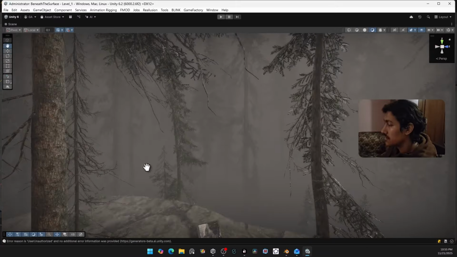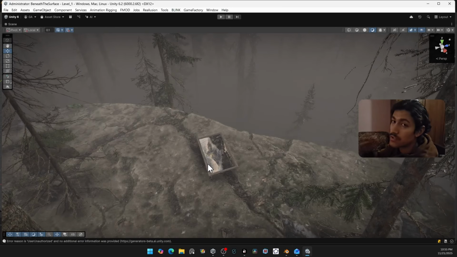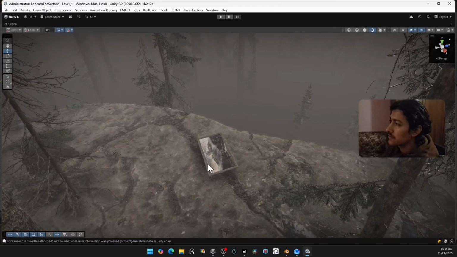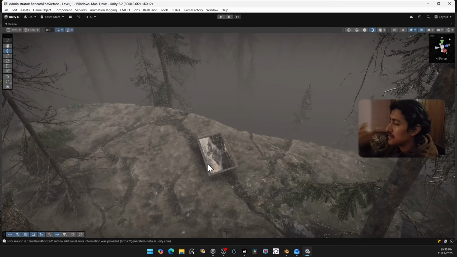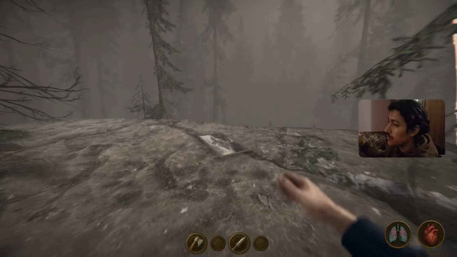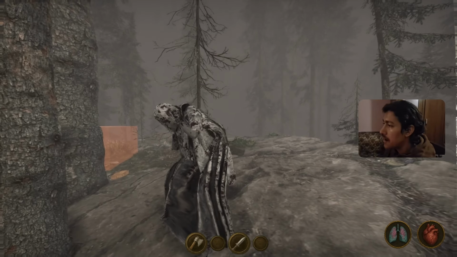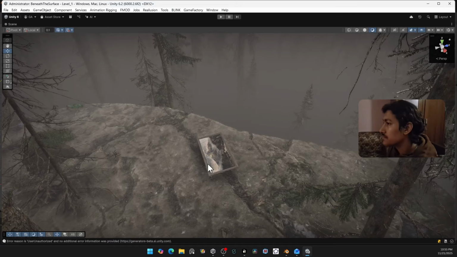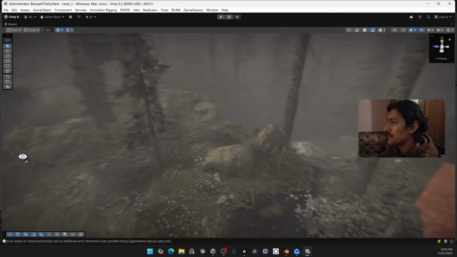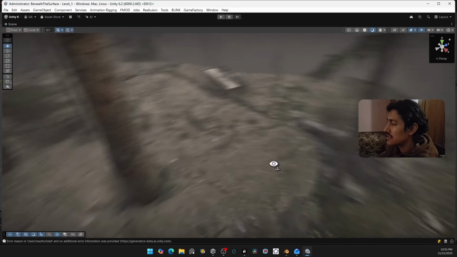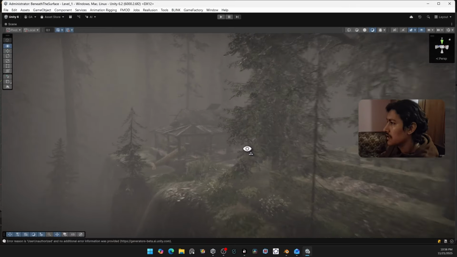For example, if you're seeing this picture over here, I've coded something like if the player looks at this picture for more than 3 or 4 seconds, this triggers something in the scene. Maybe that can be anything. If the player looks at it for 3 seconds, then when he looks at his right side or left side or back side, he might find something changed in the scene. That can be a figure appearing out of nowhere, a sound playing, whatever. And all the scare tactics like objects throwing by themselves, falling down and stuff.